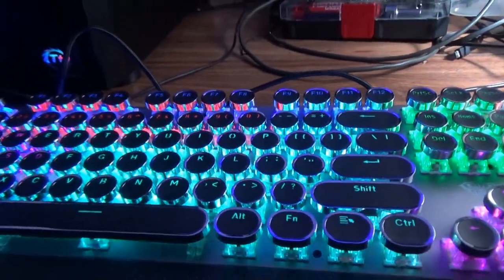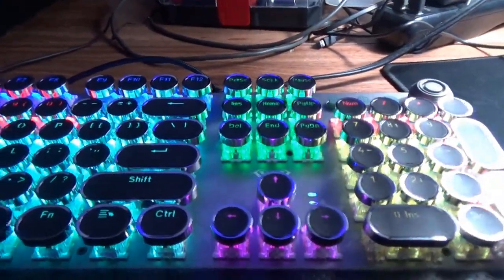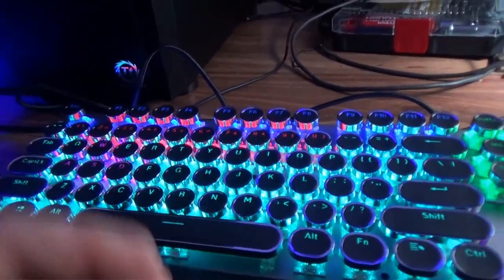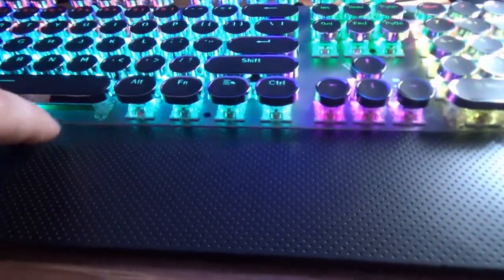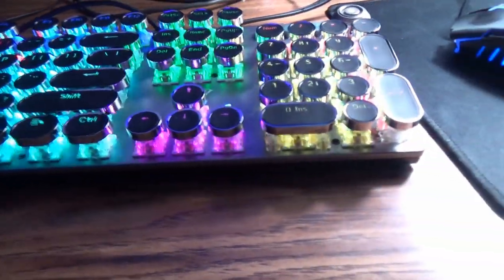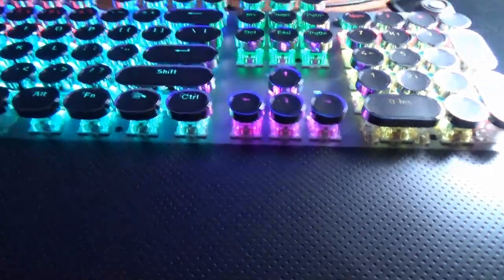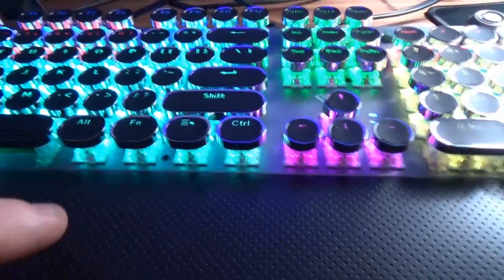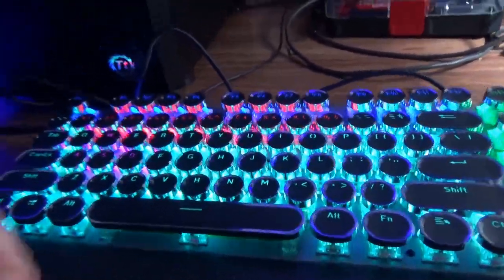Here's the thing — we have this typewriter style. I've seen this in boutique keyboards from Azio that are like a hundred-plus dollars. This is not one of those keyboards — it's $40, on sale for $40 right now, which is cheaper than some membranes have gotten over the years. And it even has a magnetic wrist rest. Based on how these things work, this might be interchangeable with the one on the Azio keyboard.